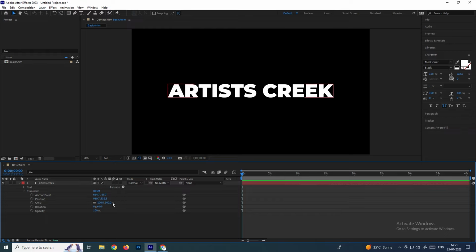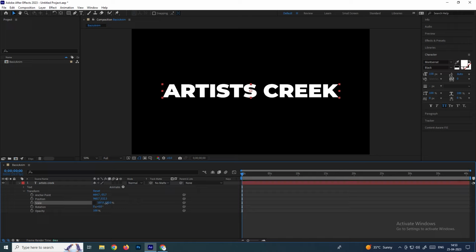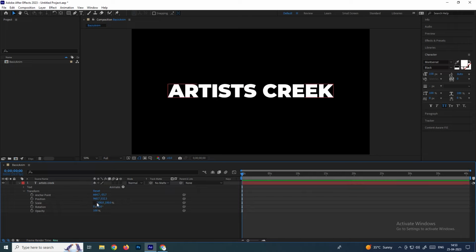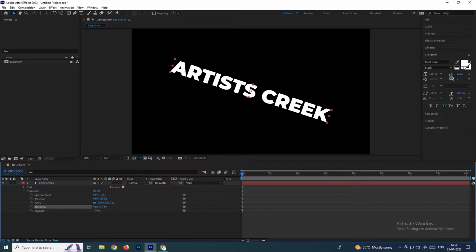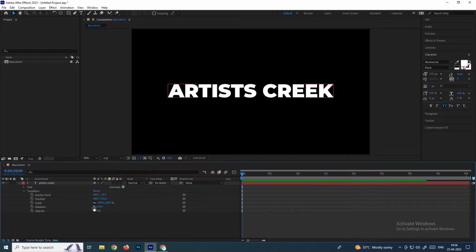In case you want to scale individually, like only the width or only the height, you can unlink this so that we are able to scale only in the X axis or only in the Y axis. For timing, I will enable this. Here you will have an option called Rotation. If you want to rotate by any angle, you can use this option. The first number is the number of rotations, which will be useful when you're making animations. I will show you that soon.